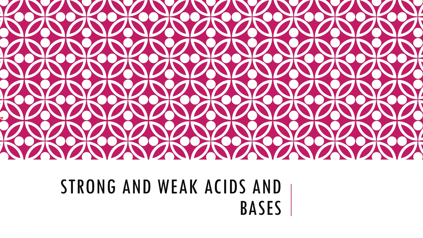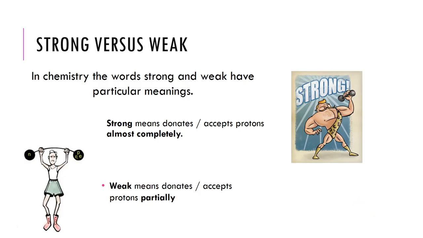different meanings. So when we're talking about strong and weak, we're not directly talking about concentration. We're not talking about how much of a substance has been dissolved into solution. We're actually talking about a particular chemical property of the acids and the bases that we're looking at. So strong means, in terms of acids or bases, that they completely donate or accept protons.